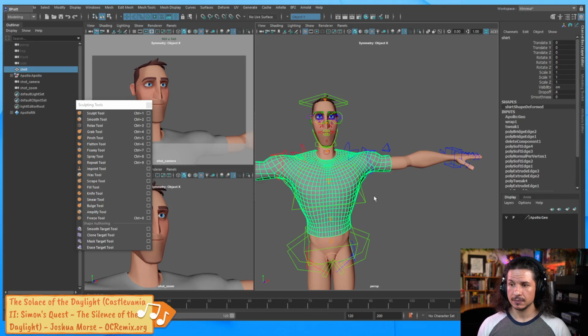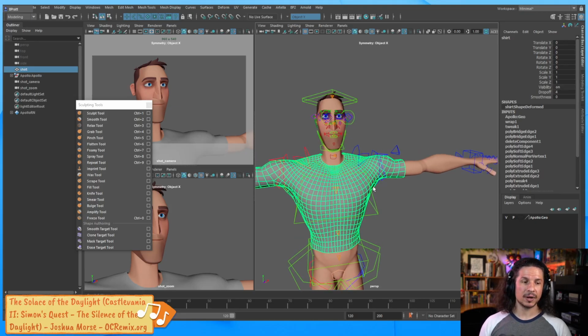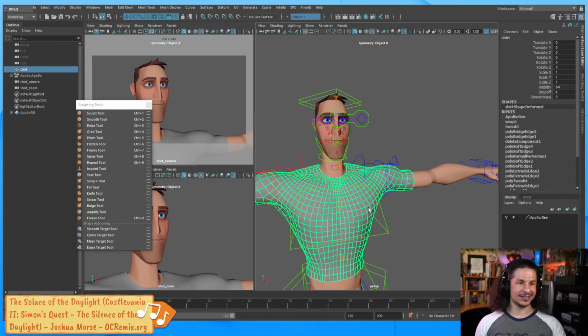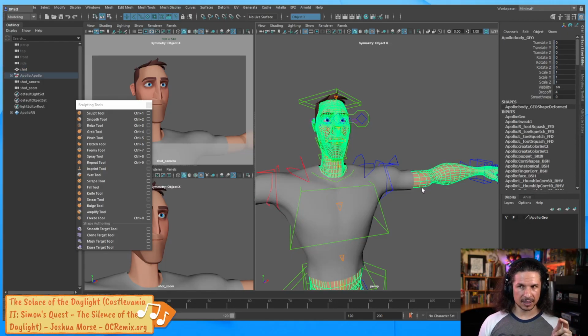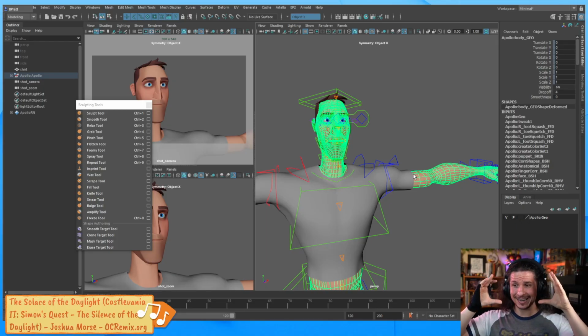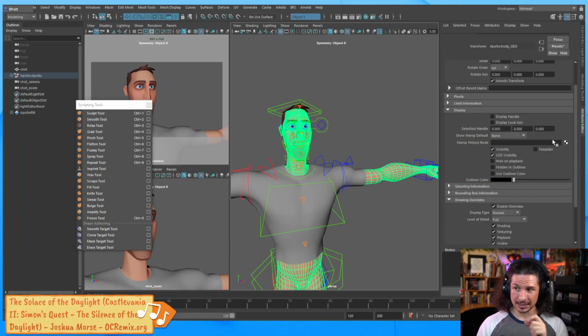At this point, I'm trying to think if there's, oh yeah, there is one other thing. And there you go, Agatio, you already called it out. When you wrap deform something, Maya will typically turn off the visibility on the body in this case. Now, we still see the body. Why is it invisible? Well, technically it's not until you try to render. When you try to render, the skin is not going to show up. You're just going to have eyes floating in space and a shirt. It's going to be very creepy. I'm not sure why Maya does this, honestly.